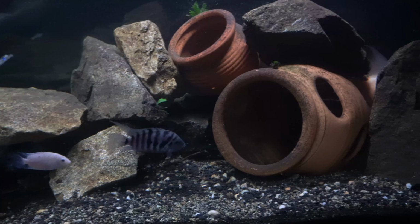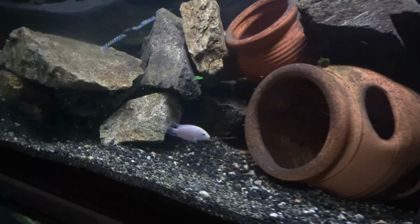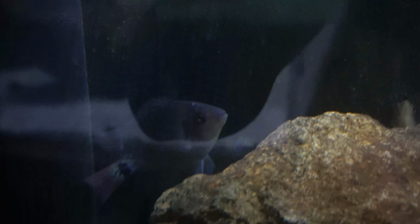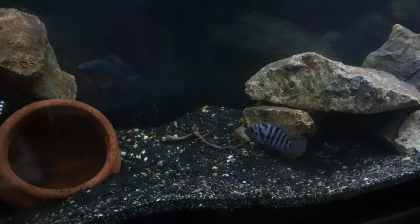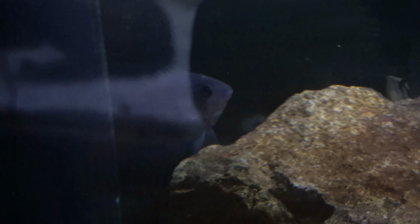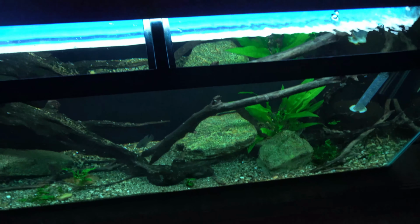But the crazy thing is that these convicts are breeding in a tank with this beast. And they're breeding in this aquarium with him. Also with some of these fish. So right here is a black belt, look at them, the convict attacking them. But yeah, right here is a black belt that's about 2.5 inches. Right there is the sister to my Jaguar Dove down there. And right here is a male tilapia. Back there you can see the reflection of the female red devil. So all these fish in a tank.